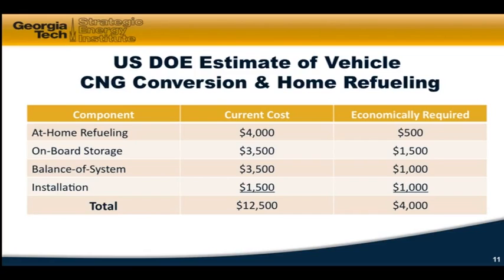If you're going to get the masses to drive natural gas vehicles, and that's what you're interested in here, to have a major impact on oil consumption, the great way to do it is just refuel at home in your garage. And right now that requires about a $4,000 investment. Your storage tanks on your vehicle are about $3,500. They're high pressure, 4,000 or 5,000 pounds per square inch pressure vessels. And the balance of system cost to put it all in with the valves and the fittings and the controls and everything is about $3,500, and the installation to put it all in is about $1,500. So you're looking at about $12,500 for a person to convert his car to natural gas and put a refueling station in his garage, which, by the way, gets him the cheapest natural gas because he can buy it at the same rates that he buys for his home for heating.